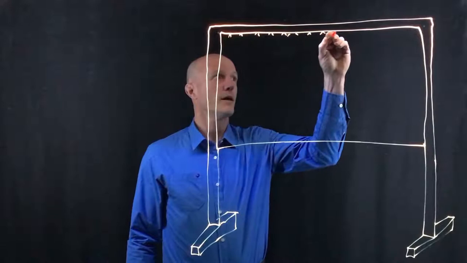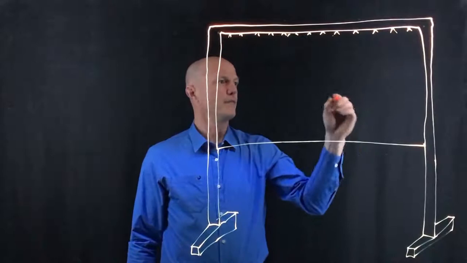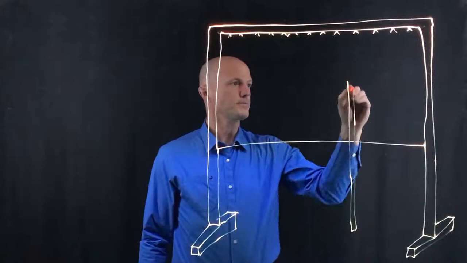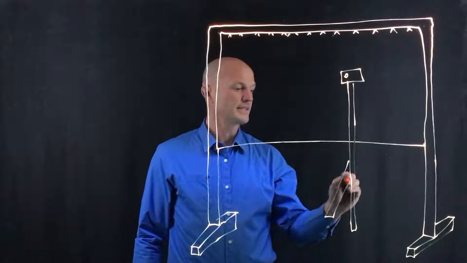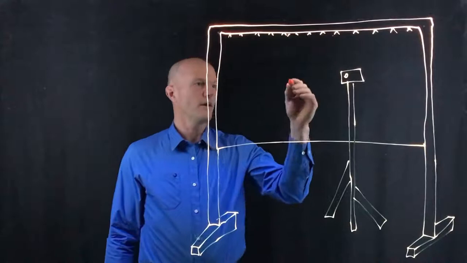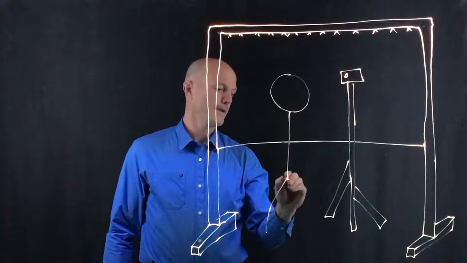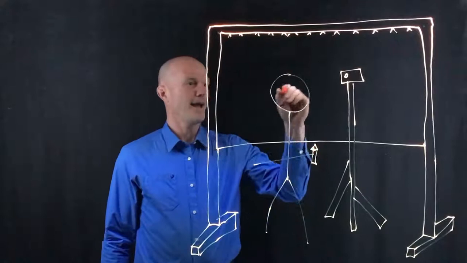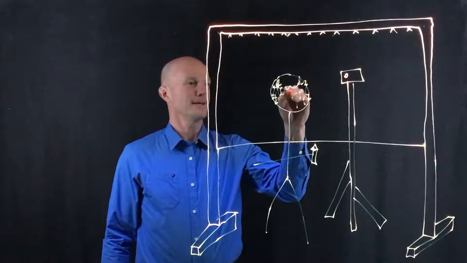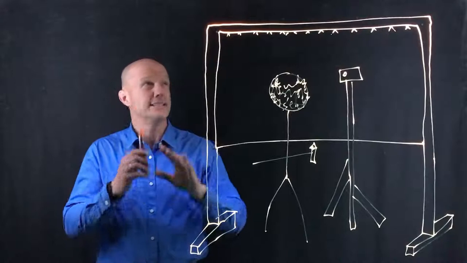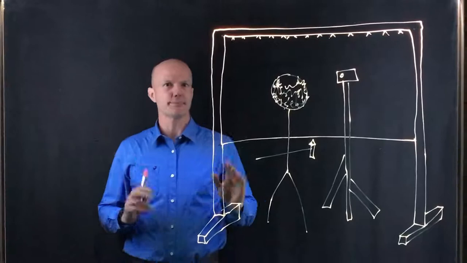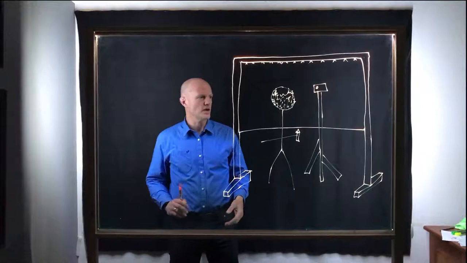And I have a camera on the other side of this frame on a tripod, like this. It's actually just my iPhone 7, and there it sits over there in the corner, and I am on this side of the lightboard. Here I am. Excuse my terrible drawing. There's my orange marker, and here's the back of my head, which has a big hole in it. So the secret of a lightboard is in the LEDs that are recessed into the frame. If we zoom out right now, we'll break the spell and you'll see the wooden frame that I constructed before the semester started. You'll see the black backdrop.